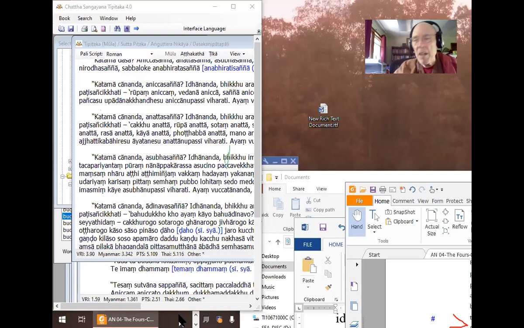I've seen some people say that the mark of non-self also applies to Nibbana, but I haven't seen any suttas which say that one contemplates Nibbana as being non-self, which doesn't mean that one contemplates Nibbana as being self. It's just that within the way of teaching in the suttas, the three characteristics are to be applied to the things that one takes to be the self, and the things that one takes to be the self are the five aggregates. So whenever the suttas explain the contemplation of non-self, they always explain it in terms of the five aggregates, or the six sense bases, or the six elements.